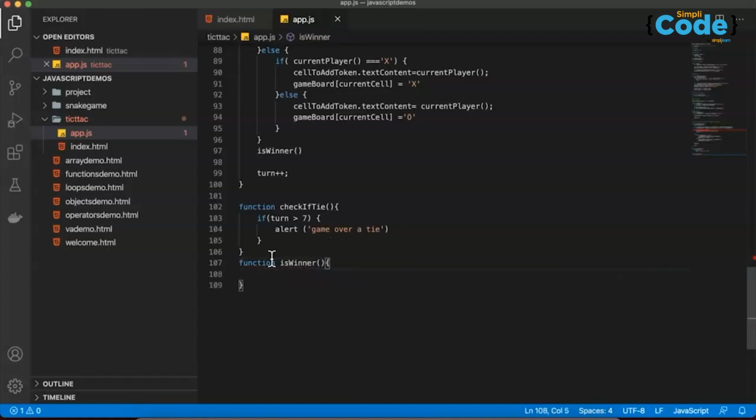Now what we will check is const winningSequences. Here we have this array with the different conditions associated. We say 0, 1, 2, the probability we are checking, and then I just copy it.